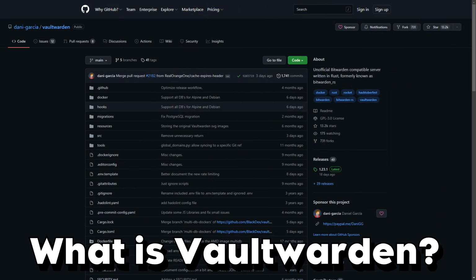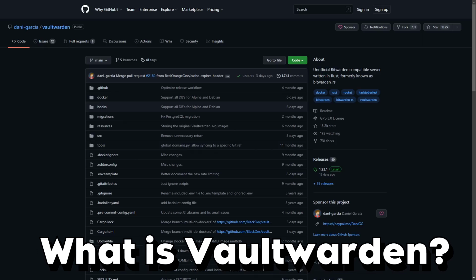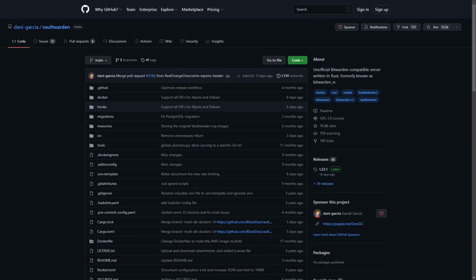So before we jump into the install, we have to explain the second part of what we're doing. Bitwarden itself does not offer the self-hosted solution that we're looking for. Instead, we need to find Vaultwarden. Now this previously was called Bitwarden RS. It was renamed, and that was because it's not officially from Bitwarden, and the developer just wanted to avoid some sort of copyright issues and confusion for users as well.